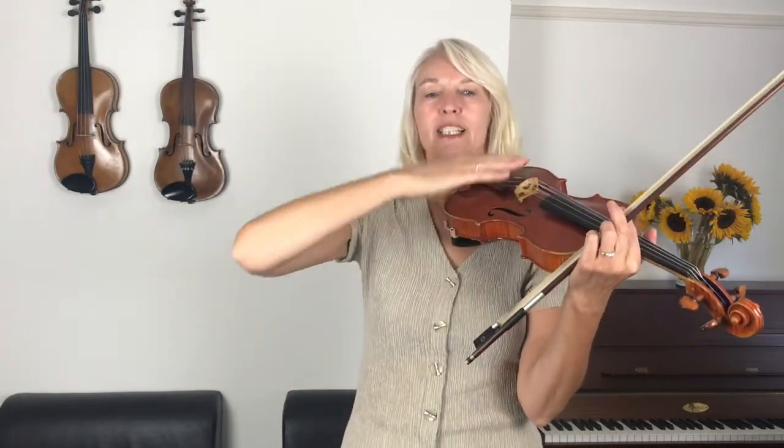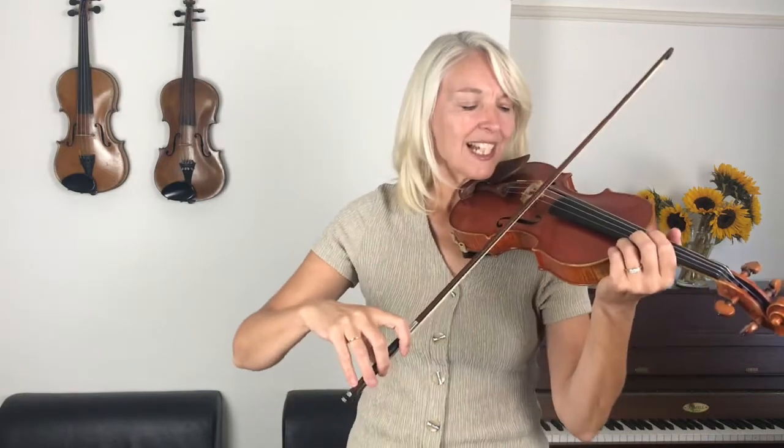Of course there are three ways that we can put our lights and dynamics in. We can play louder by using more bow, which we're already doing, so you're playing fairly loudly. Then you can come closer to the bridge a little bit with your bow. And our third method for playing louder or softer is leaning into the string more, so your playing gets a little bit more weight into the string — that makes it louder — or not pressing so hard, which makes it a little bit softer. When you use everything with whole bows you're going to have to look for those other ways.